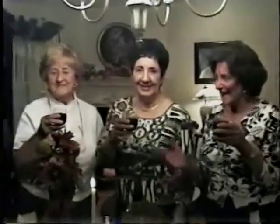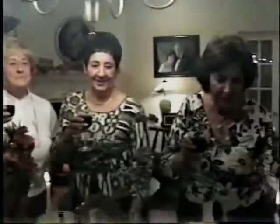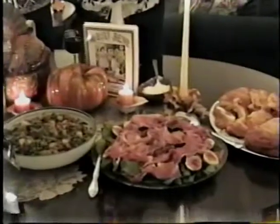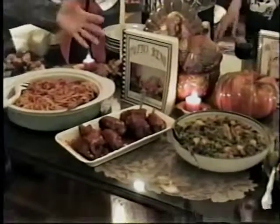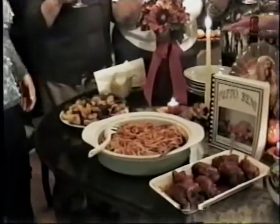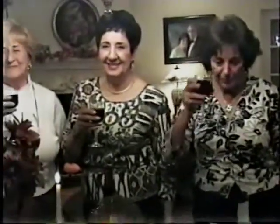Here we are with all our delicious food we made, and our friends. We're going to eat it all. We have our chico bread, our figs with arugula and Italian ham, peas, potatoes and onions, the braciole with Italian ham, the Bucatini macaroni with marinara sauce, and the cookies — anisette twists. And we're going to say ciao, till next time. Salut! Bon appétit!